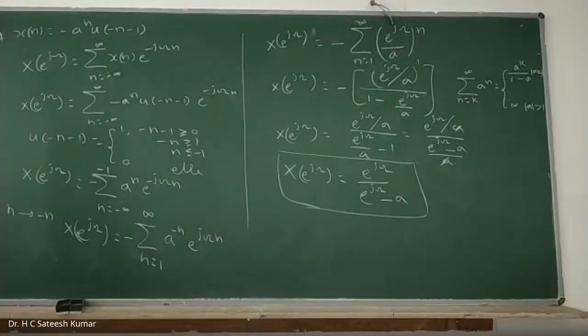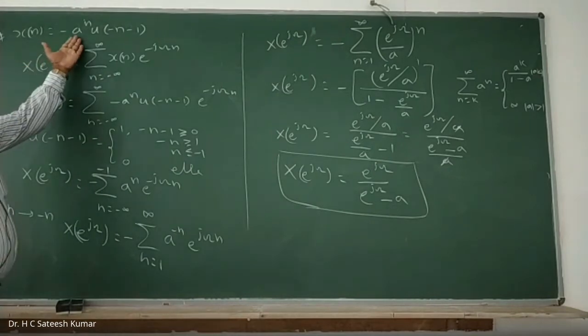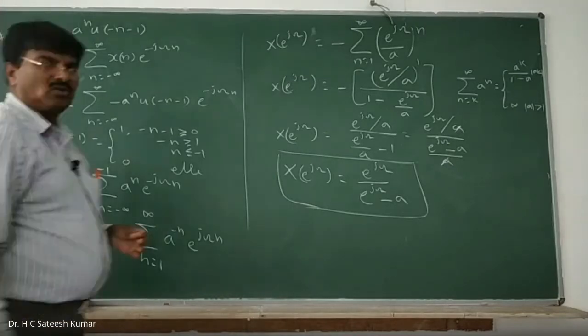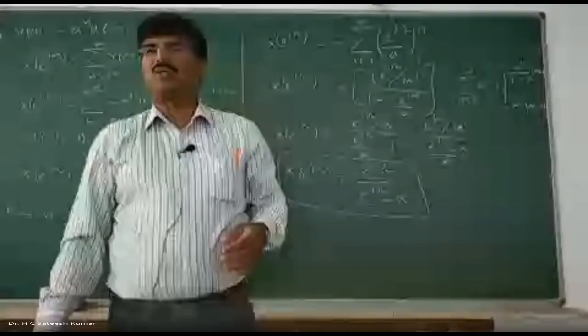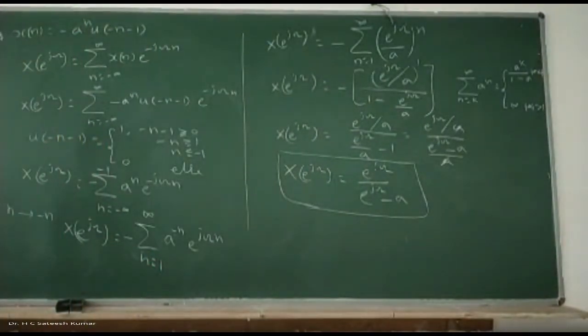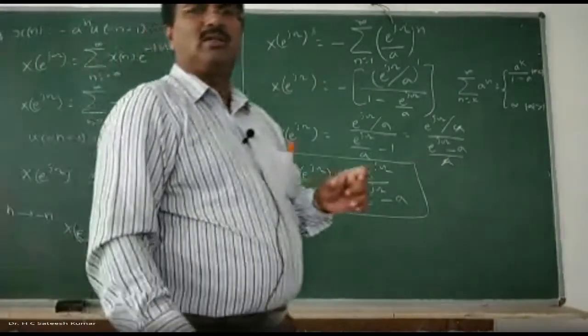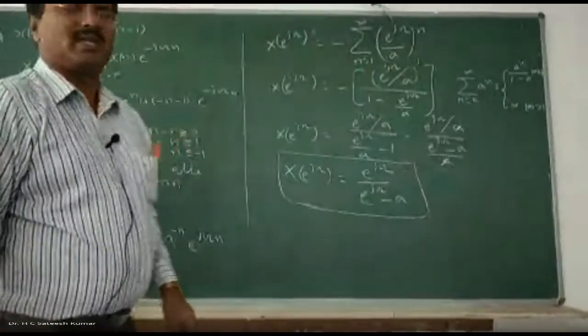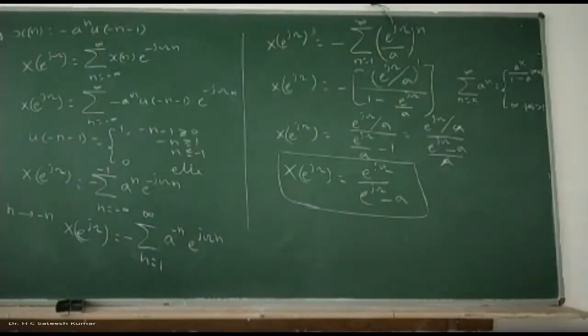Sir, why did you want to keep it in this format? Do you know what this one is? You take the Z transformation. We know the relation between Z transformation and Fourier transformation. What is the relation between Z transformation and Fourier transformation? If the magnitude of Z is equal to 1, Z transformation reduces to Fourier transformation, we said. So therefore, what can we write? Magnitude of Z is equal to 1.